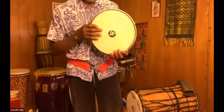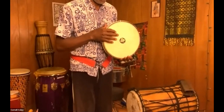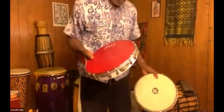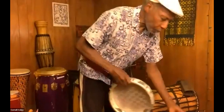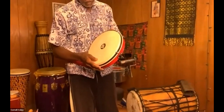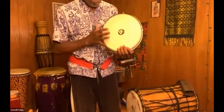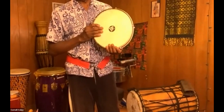They hold the drums like this. People hold their frame drums in different ways. The Brazilians play the pandeiro, which is the one with the jingles. They hold it like this, play it like that. And the Puerto Ricans have theirs, and they hold it up here, and they play it like this. So this would be the beat for the middle one.